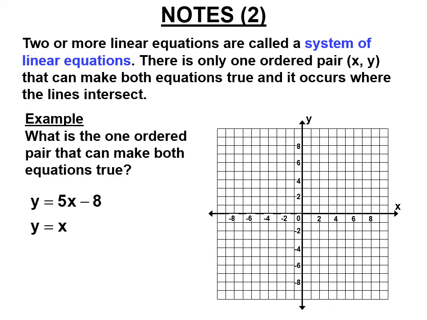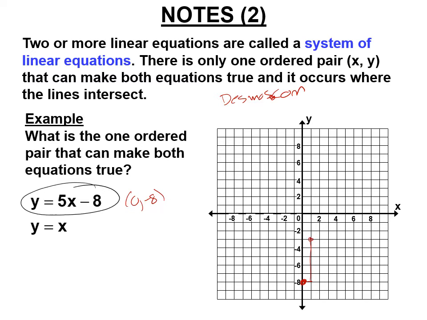Okay, two or more linear equations are called a system, all right? The solution to this system isn't a number, it's an ordered pair. So what we're going to do is graph both of them. Let's graph this first one, y equals 5x minus 8. You can make a little sketch, or you can go to desmos.com and graph there. So y equals 5x minus 8. You can go to 0, negative 8. That's our y-intercept. Then our slope is 5, over 1, up 5.